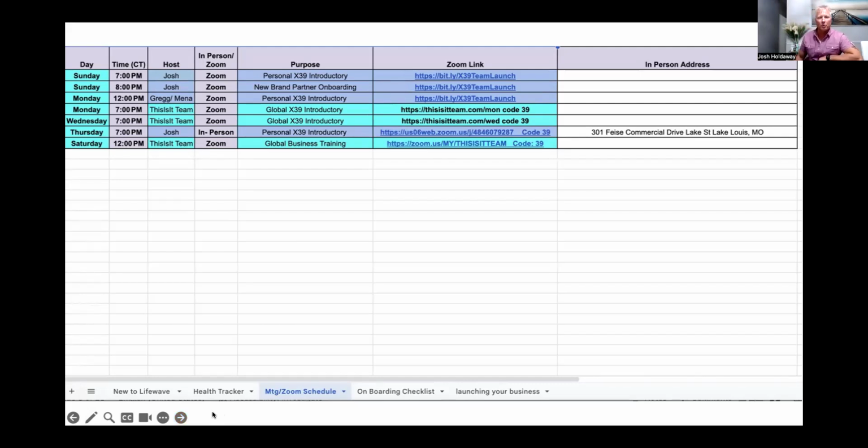If you were on this the last couple of weeks, since we're going to be going to Orlando, we got the This Is It conference. I want to make sure that we're not doing anybody a disservice by taking anybody away from the This Is It team. So we do our Zooms on Sundays and we want to make it a little bit more intimate, where we can open it up, ask some questions, do a team training, and really get into that. But the Zooms that we've been really paying attention to over the past year and a half are the Monday night Zooms that the This Is It team does, the Wednesday night Zooms, and then the Saturday trainings. And the Saturday trainings are phenomenal.